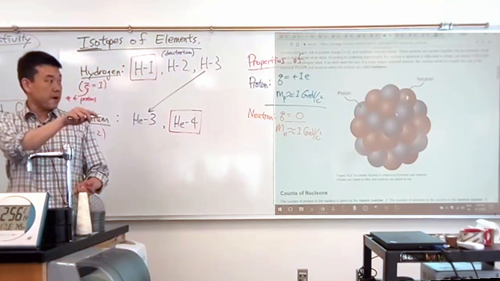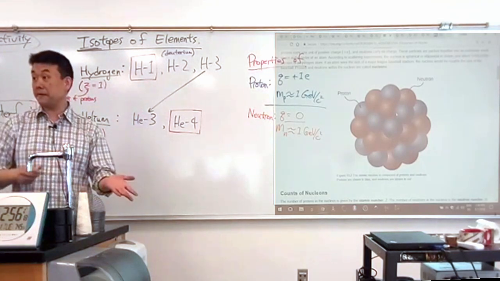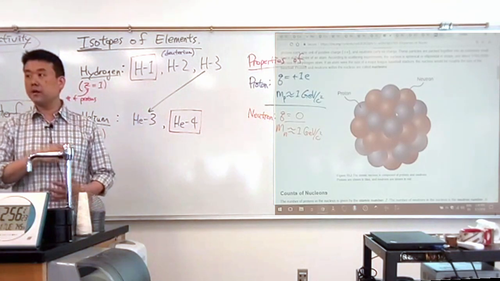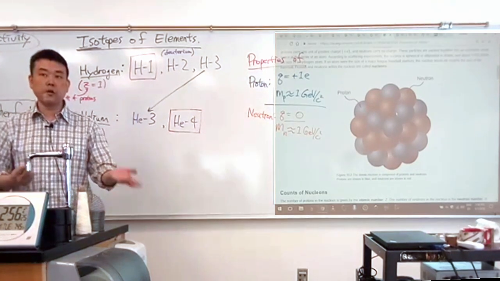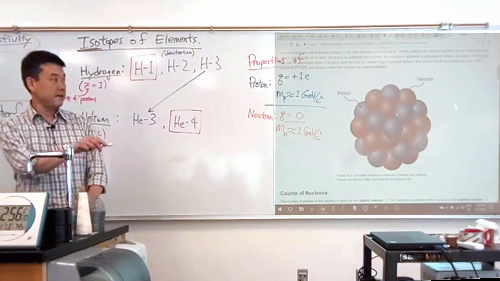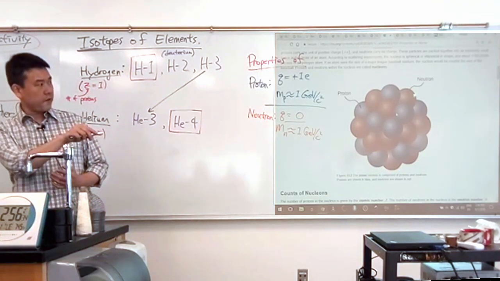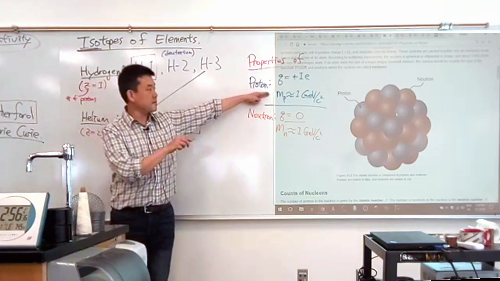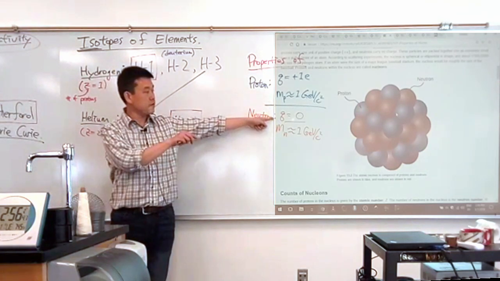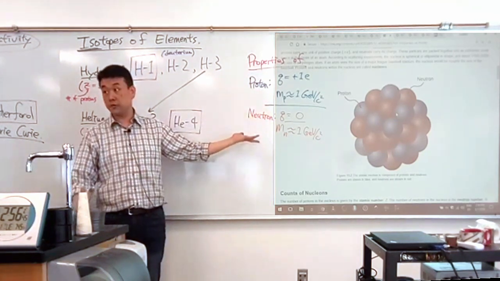Because all these protons are positively charged, they should repel each other. And neutrons don't do anything. But somehow, they are being held together. So what people assumed was there must be another kind of unknown force, a nuclear force that's binding them together. The easy assumption to make is that a neutron is very similar to a proton. Their masses are similar, their spin is exactly the same. The only difference is their charge. But charge is electromagnetic. Maybe it doesn't matter to the nuclear force.